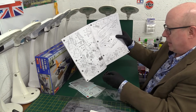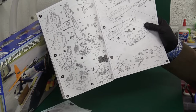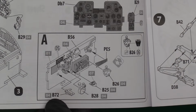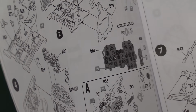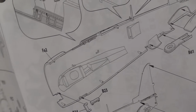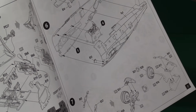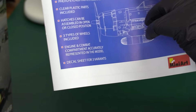Anyway, so back in. Then we've got the sides of the cockpit here, which have quite a lot of our controls and levers and instruments, radio, etc. on the side there, which looks very nice. Quite a lot of PE here, so it's a bit like an Eduard kit in that respect, I think. And you've got your main two sides of the fuselage coming together here, dropping in your cockpit there, building up your tail wheel, installing that.